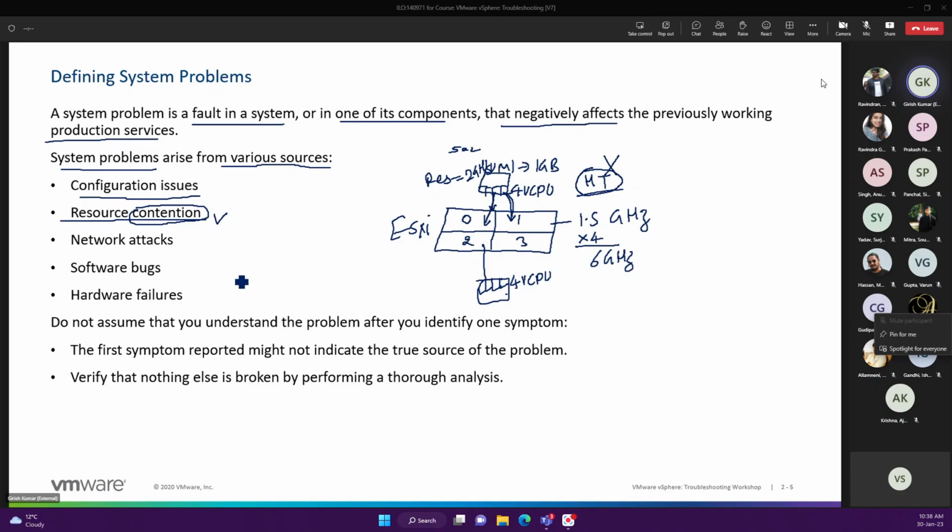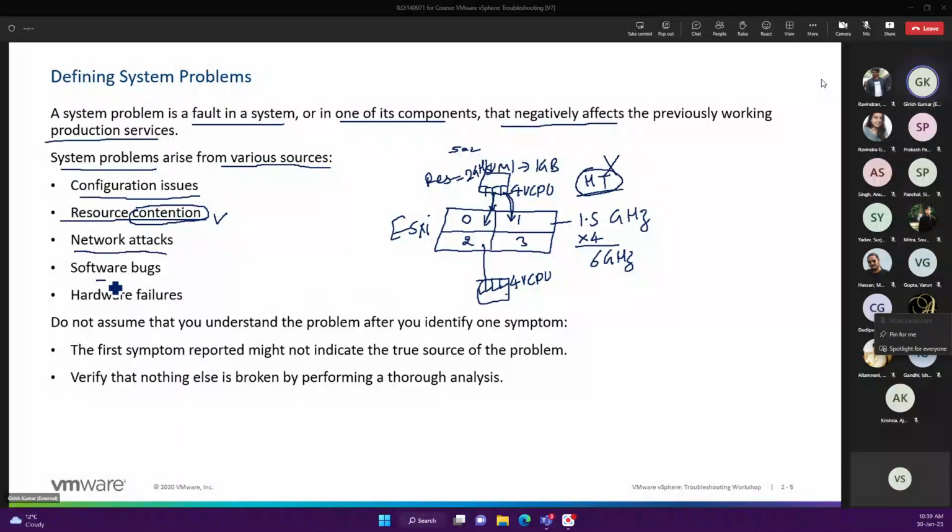You do not have sufficient network bandwidth available in the ESXi host. You have a heavy burden on storage, with so many virtual machines on a single storage. You do not have sufficient CPU and RAM in the ESXi host. You need to identify. Network attacks come and generate heavy traffic in your network, and all virtual machines suddenly start showing slow response, slow IOPS.